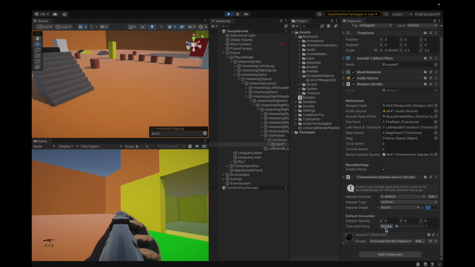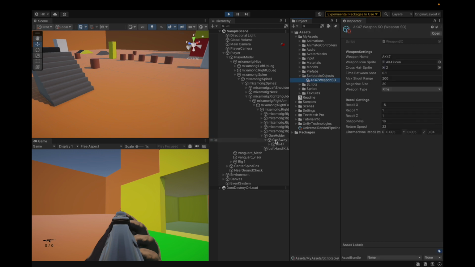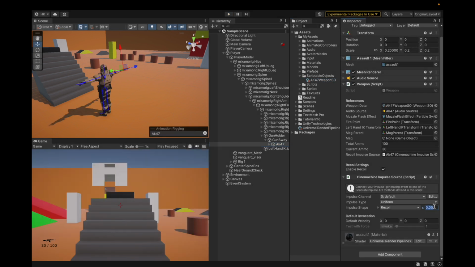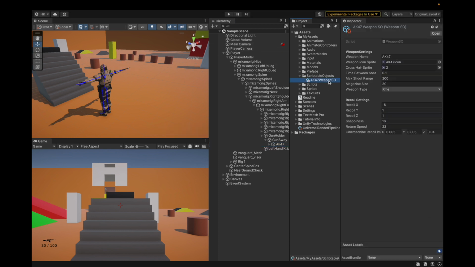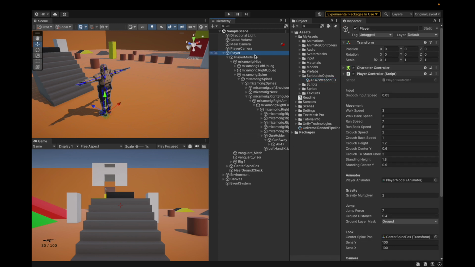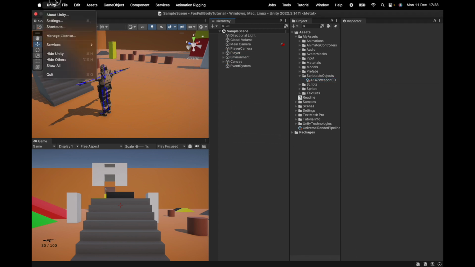And we've done quite a lot now. What we're gonna do now is copy and paste, change the value to 0.1, as it doesn't save in the play mode. Anything in the project is saved, like this weapon is, so it's saved. Yep, it is. And I'm going to ensure this is 0.1, and that's actually the 0.1 in AK-47 I found out later. Alright, so we're done actually for this one part of the video.